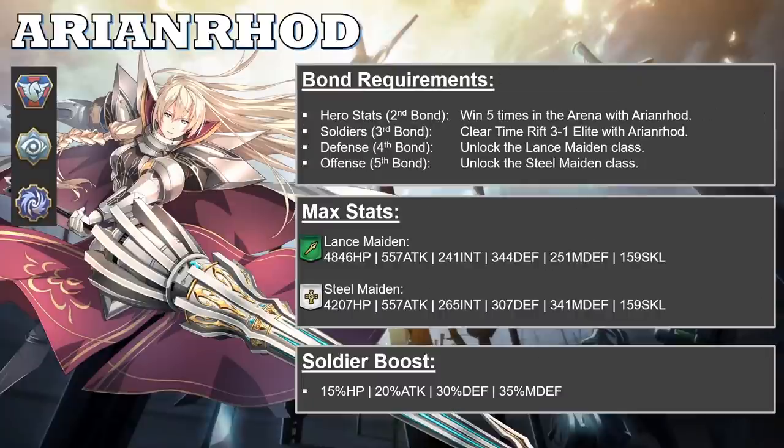With the talent covered, let's talk about the bond requirements. The second bond is unlocked by doing 5 victories with Arianrhod. The soldier bond, the third bond, is unlocked by clearing Time Rift 3-1 elites with Arianrhod. The fourth and fifth bonds are unlocked by getting access to her two classes, Lance Maiden and Steel Maiden.